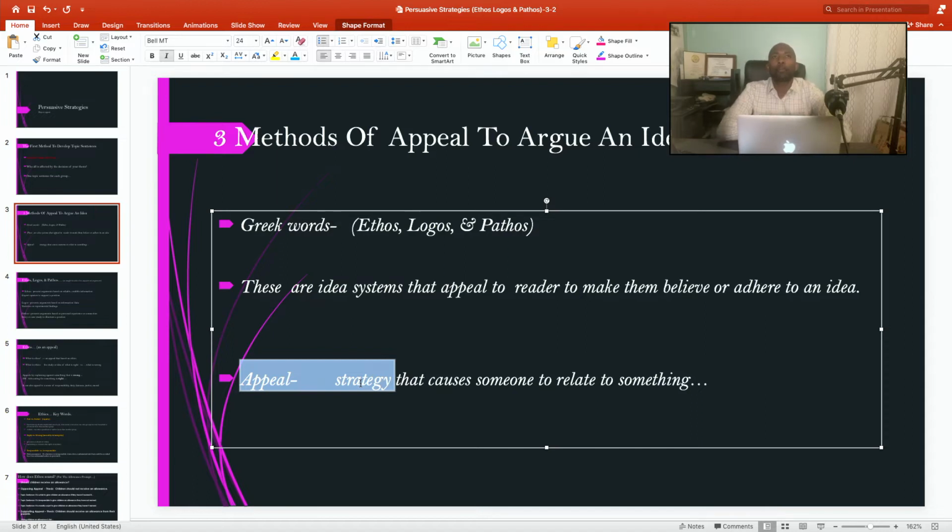The way I think of appeal, I think of it as presenting something that has a degree of familiarity, right? Something that somebody can relate to. Because if you present something that somebody can relate to, in all likelihood, you're more likely to get a response. And that is what effective persuasion does. It presents something that somebody can identify with or has some degree of familiarity with, so that it triggers a response.